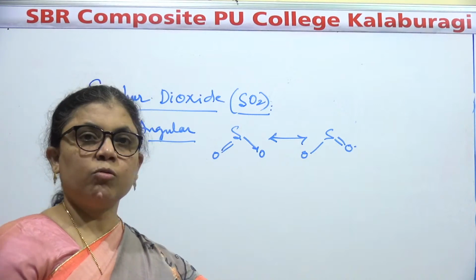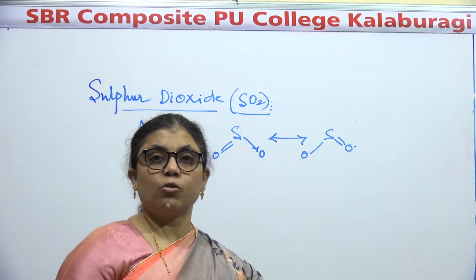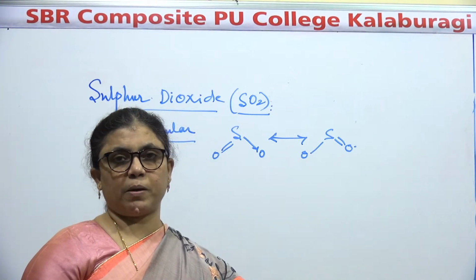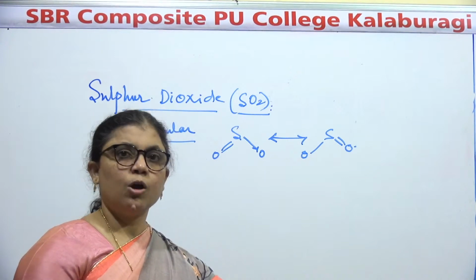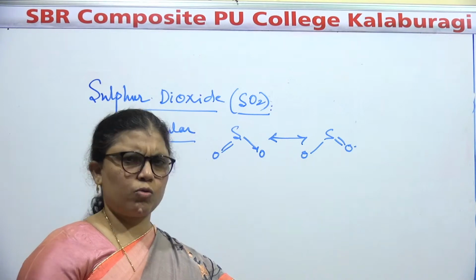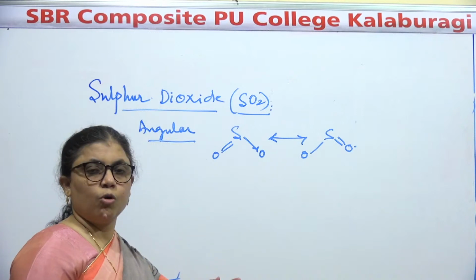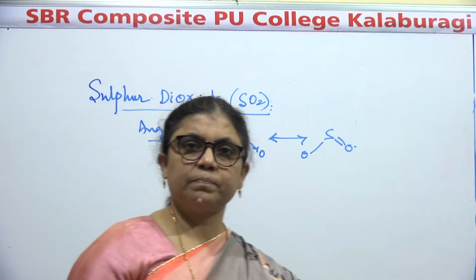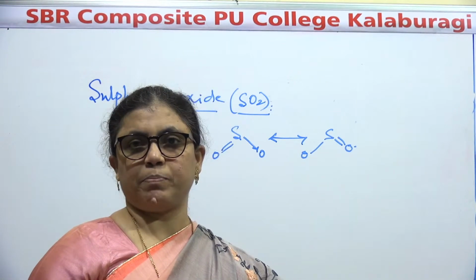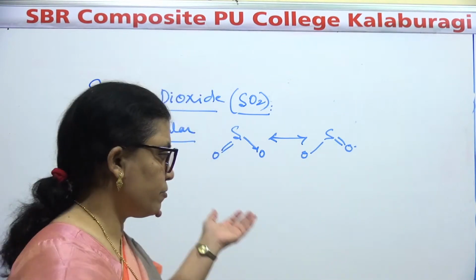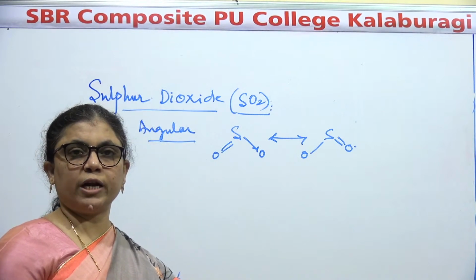Now let us talk about yesterday's question. Oxygen and ozone both are neutral to litmus paper. Many of the children have answered. Very good, keep it up. In the same way, go for answering. One or two have made a mistake, writing that ozone is an acid. No. Ozone and oxygen both are neutral in nature. They will not change the color of the litmus paper. That is why I asked yesterday what the litmus paper action on ozone and oxygen is.